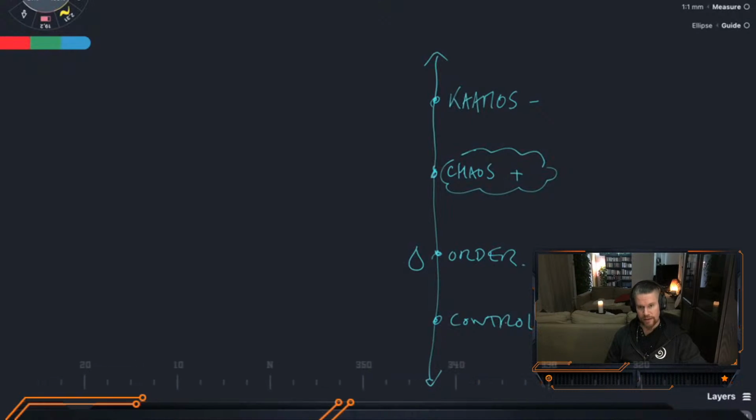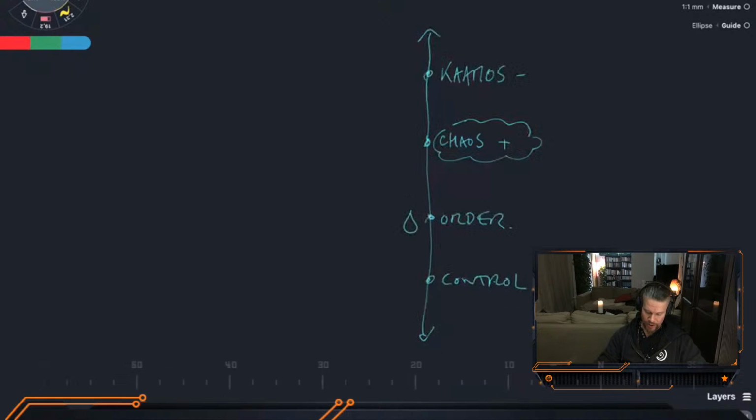Now, what's important is that when you look at social science that has been studying these states, it's interesting to note that if you go too far in either end of the scale, you destroy the group dynamics. If you go too far down towards the control state, you get something called implosion of a group. You'll find this in organizations where there's a very rigid culture and people are not allowed to do anything, basically, and that can lead to depression.